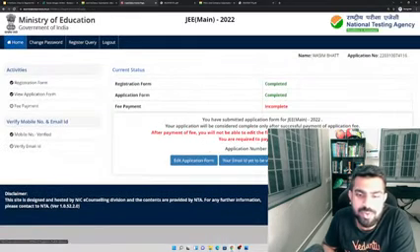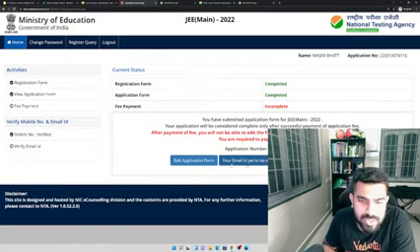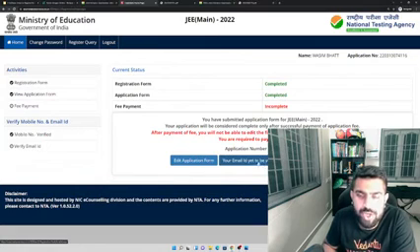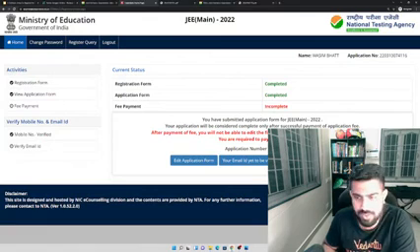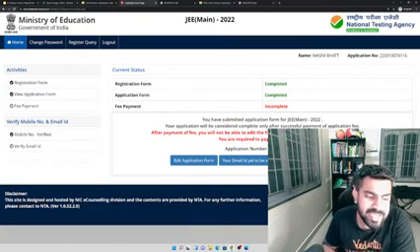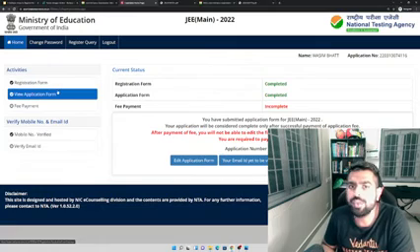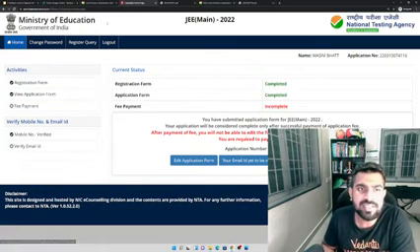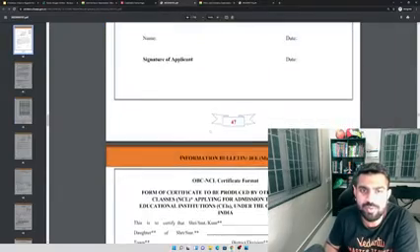Now you have to do the fee payment. So for fee payment, you guys have to click. You have to verify your email ID. After you verify your email ID, you can pay the fees. So the fee is 650 rupees because you are a male general category candidate. Certificate, guys, I chose general category, so I did not have to upload anything. But if you choose OBC, you have to upload your certificate. So that certificate uploading I showed you now, one file. So this file you have to use.